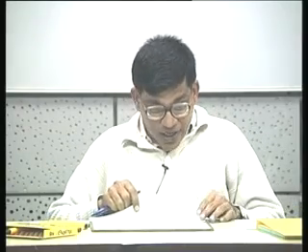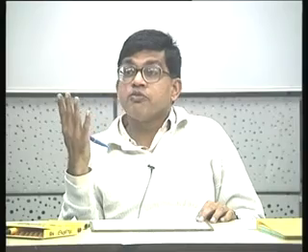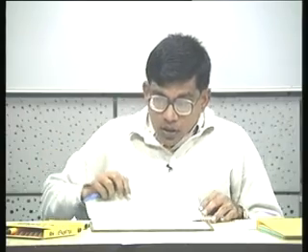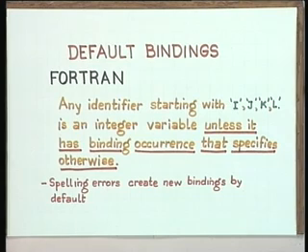Okay, so there is a legend that one of the Venus disasters was due to a Fortran program bug of this kind, which definitely is never detected by a compiler. It is definitely not detected by a runtime system, because there are no binding occurrences, because of the default bindings. So what it means is that small typographical errors, spelling errors, which we are making all the time in our programs, would get bound by default to something other than what we intended them to be.